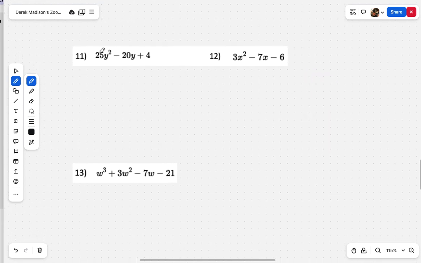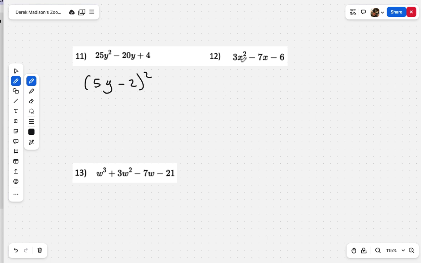Okay, the next one is three terms. 4 and 25 have nothing in common, so there is no common factor. It does not lead with a 1, so it's not 5, 3, but it does have squares on the ends, so that makes it a 5, 5. And that's, again, if you can spot it, now it's super easy. It's just what times what makes 25y squared, so 5y. What times what makes 4? 2, it's a minus because of the middle, and squared, and that's it. If we want to check that middle, 5 times 2 would be 10, and then we double it, and that's the minus 20. So those ones are actually pretty easy, unless you don't notice the squares.